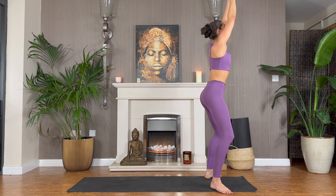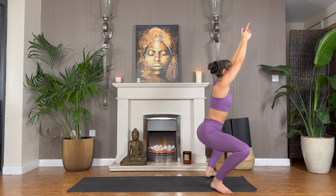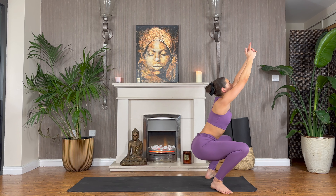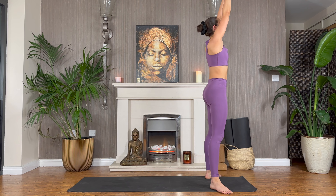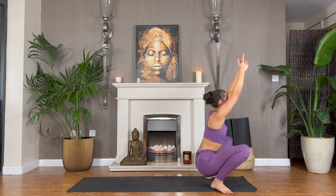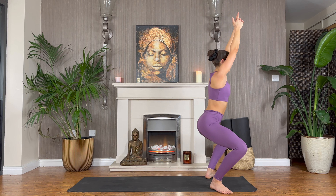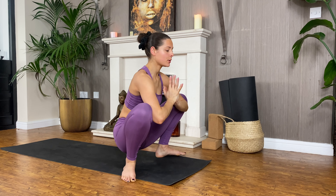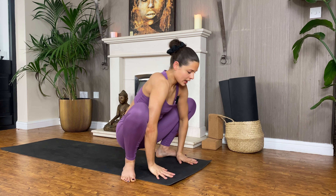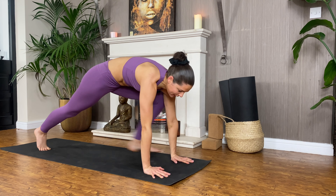Big press, come back up. Inhale, activate the legs as you squeeze the glutes. Exhale, come and take a seat. We'll continue for a few more rounds — breathe in, big press, come up, exhale come down — building strength through the legs and hips. Hands lower down towards the heart, ground down through the hands, lift up through the hips. We're going to take a little step back to a plank pose.